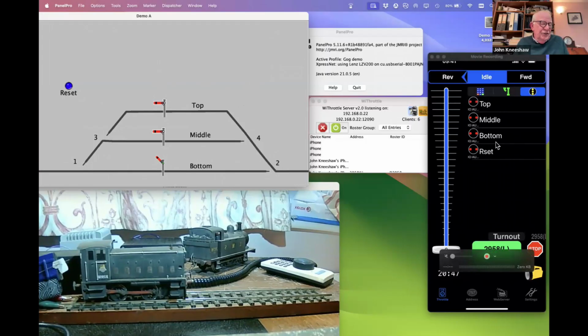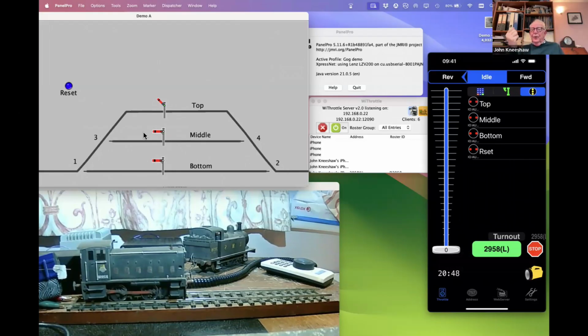So I'm going to click bottom. And you can see the points have changed. So we go through here. Middle. Points change. So my route is through there. And that signal has come off. So that's the sensor, which is part of that. So that's telling you that route is all there. And I'm going to press the one labeled top here. That happens to activate point 3, and you saw it move. So there's simple route setting just from your handheld.